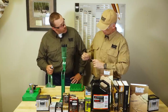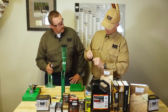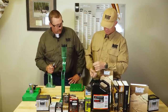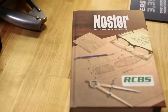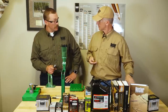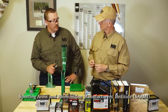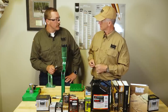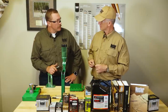We're going to go through the process of getting the bullet seated at the correct depth. Correct depth is explained in the reloading guide. We tested all our accuracy loads and pressure loads in that manual. Also SAAMI has a cartridge overall max dimension of 2.810 for the 308 Winchester, and we're just short of there — today we're going to be sitting at 2.800.